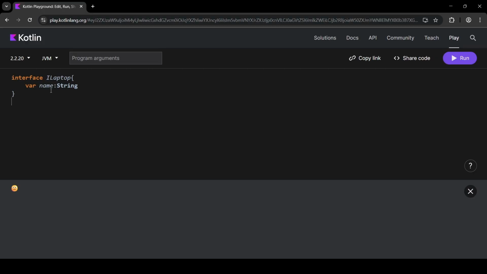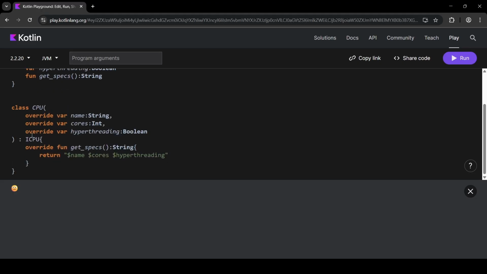I have an interface iLaptop that has the property name, and I have an interface to define the structure of a CPU called iCPU that has the properties name, the number of cores it has, and hyperthreading, whether it's enabled or disabled, along with the function that I want to implement, that is, get all the specs of this particular CPU. I'm going to implement a class CPU that extends the interface iCPU.